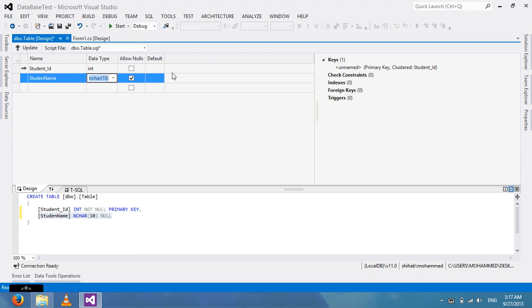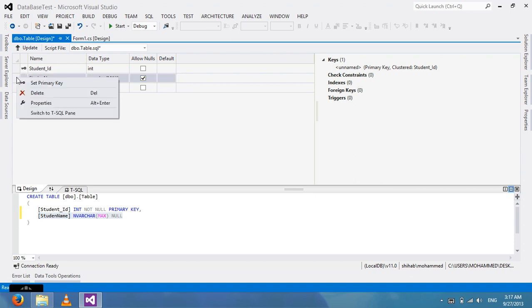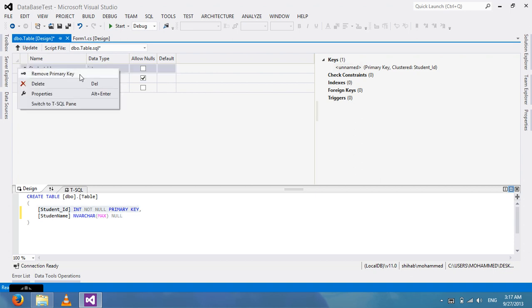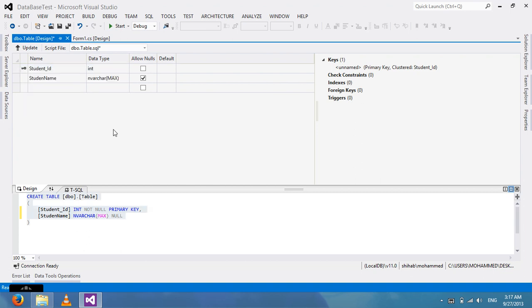I will choose the data type as nvarchar. If you need to set this field as a primary key, please right click. Here you can see set as primary key, or delete this field. Here we can also remove the primary key, of course, but we don't need to remove it now. I will keep it as a primary key.